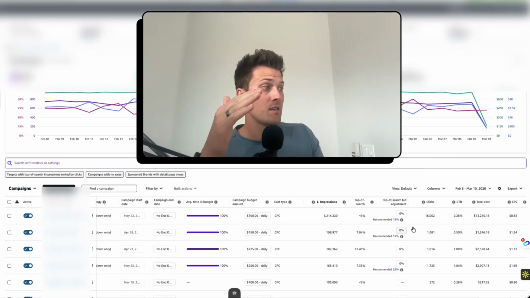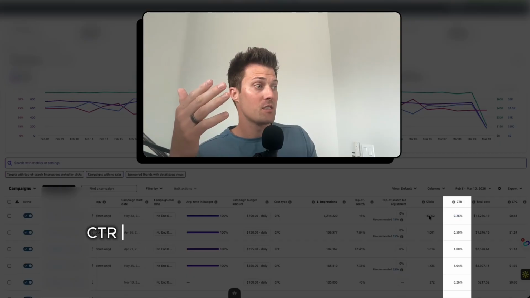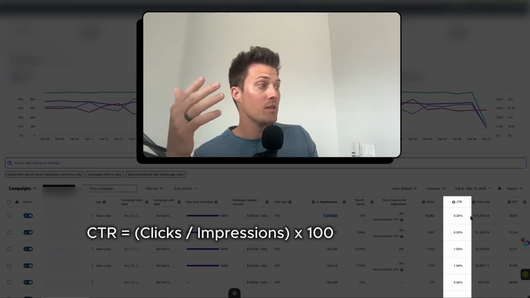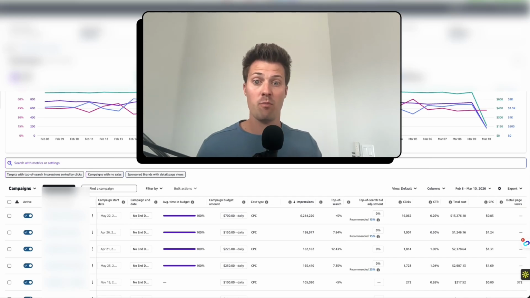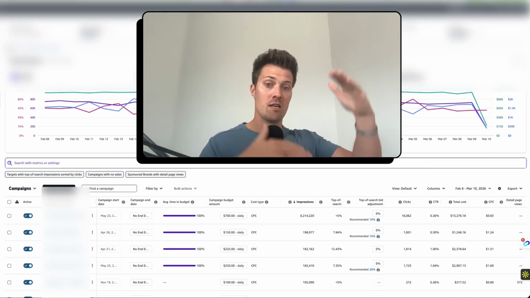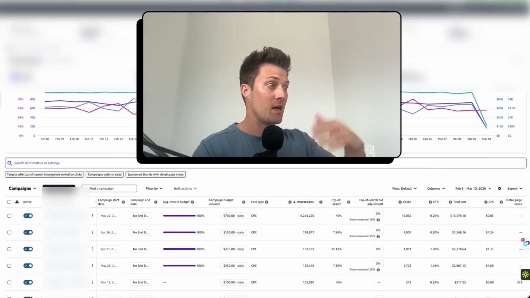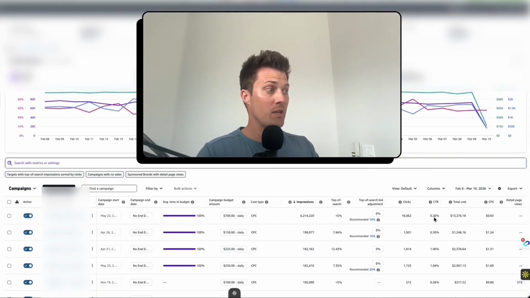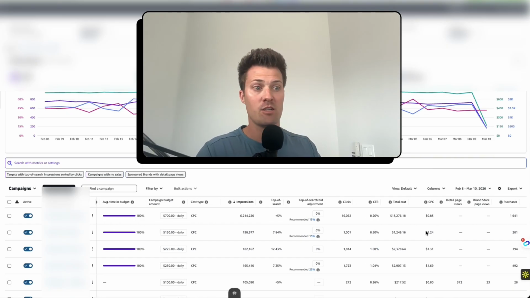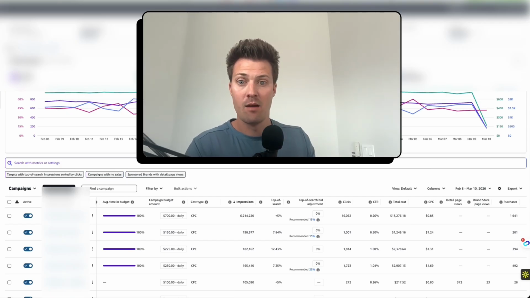When we're getting the clicks, it's based on a click-through rate. So this 16,000 over the 6.2 million will come out to your click-through rate, 0.26%. The average on Amazon is somewhere around 0.4%. So that just gives you a metric. If it's below that, it's not necessarily great. If it's above it, like this one down here, it's really good. This one's a little bit lower, so you may want to look at that. And this could be for multiple different things that are going on.